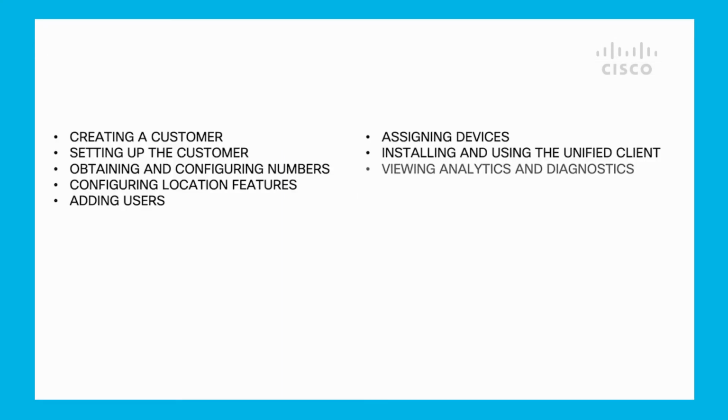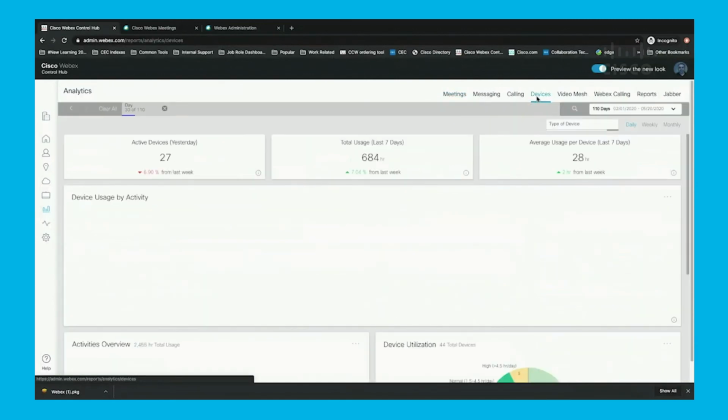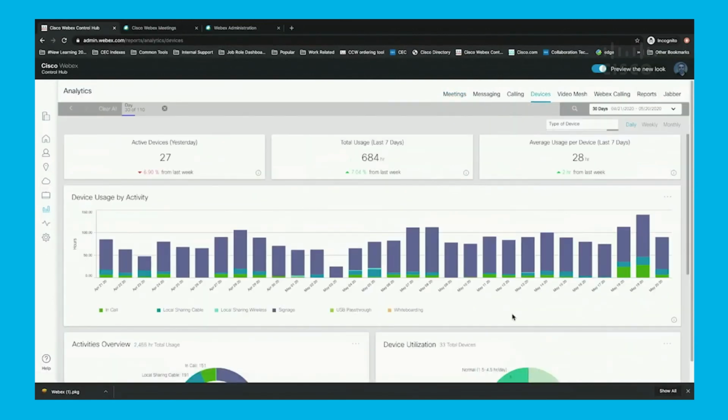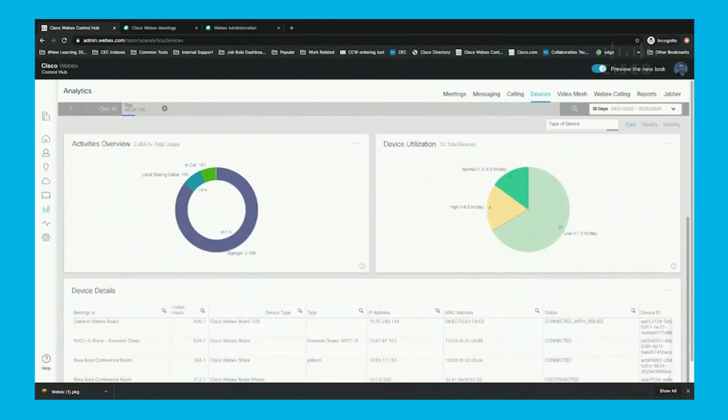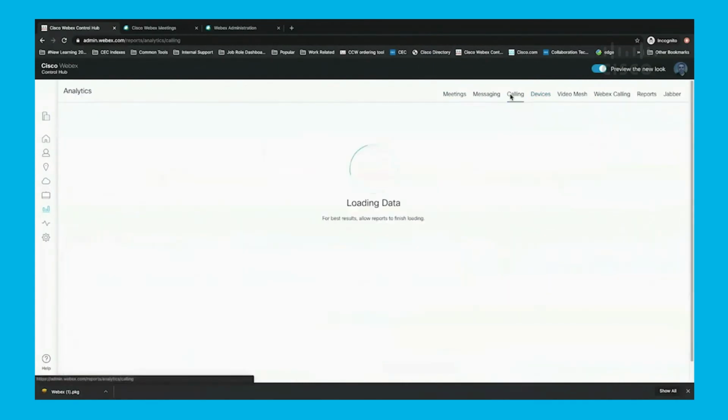Now that we have users from Acme Electronics actively using Webex services, I can see specific call, meetings, and team information in the Control Hub Analytics screen. The service assurance information for Webex calling is provided as part of the overall Control Hub Analytics framework. As shown here, Control Hub Analytics covers the overall suite of Webex services: meetings, messaging, calling, devices, hybrid services, and more. Let's focus on calling analytics.